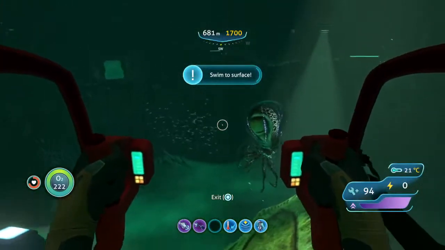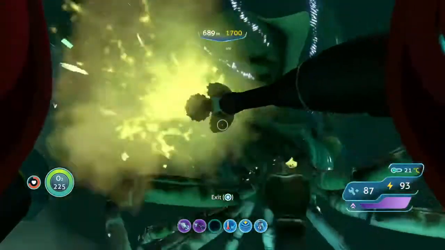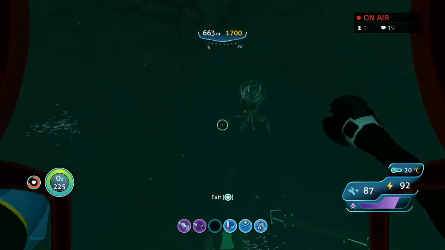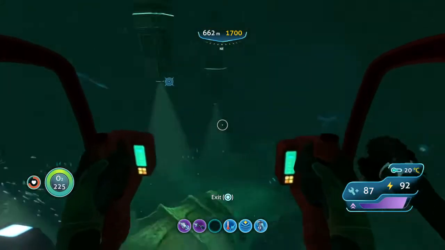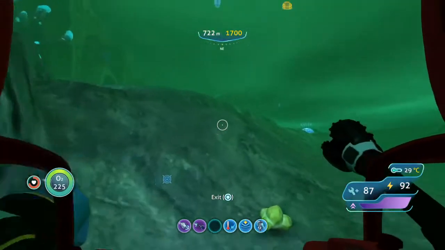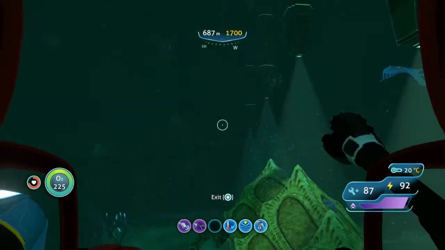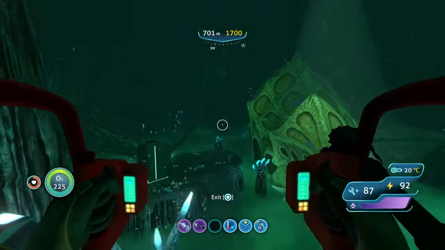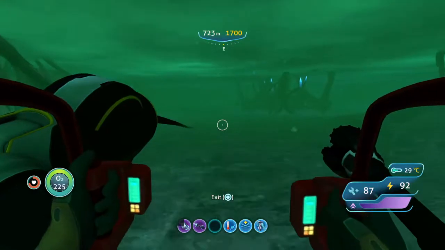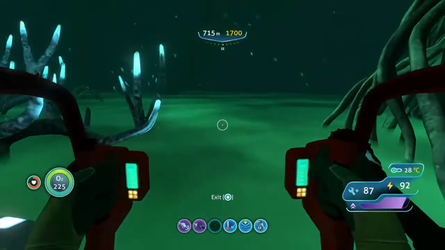Oh, fuck. Piss off. I didn't know he came down here. What, there's two? Shit. Let's get the fuck out of here. I did not know there was two of them here. Okay. Oh, my clutch just went through the floor. Oh, I do not want to go there.